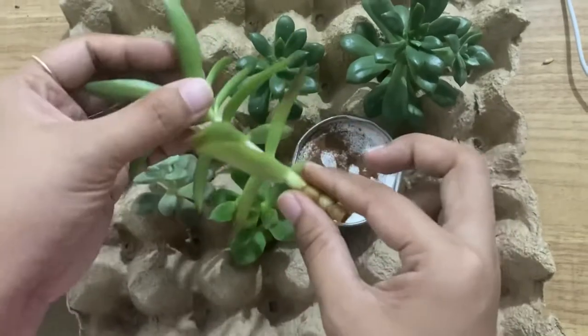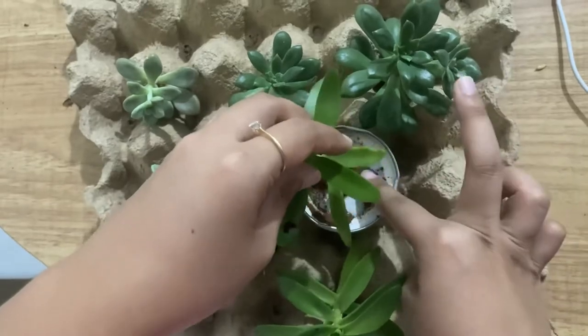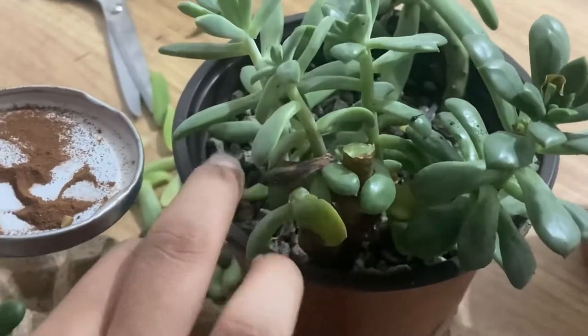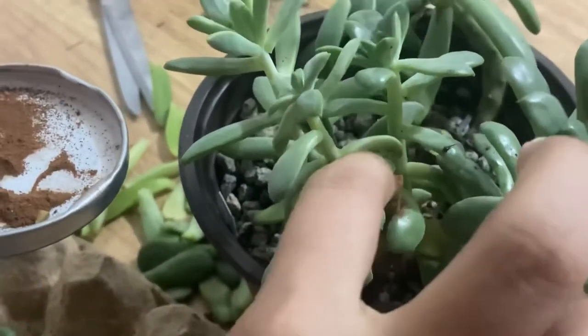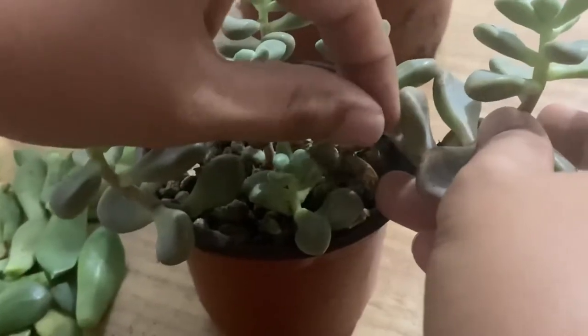Cinnamon sa mga walls or sa mga nakat na parts. Okay. Kani ang mga nakat pud na part gikan sa mother plant. Buti nga po na itong cinnamon powder. Actually, pwede na dili yapon, pero just to be sure. So, buti nga.